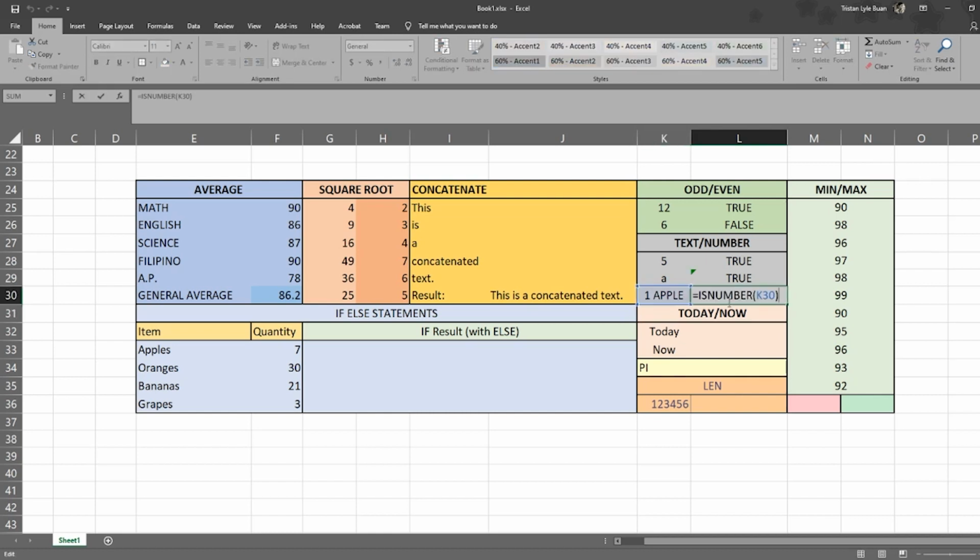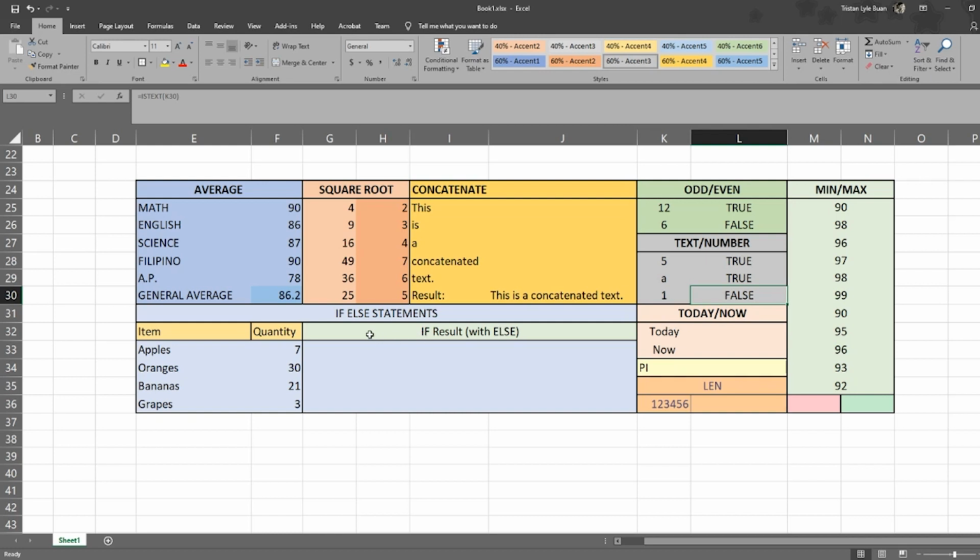But if we check it as a text, is text, it will return the value of true because we have here another content which is not a number. But if we remove this content, it is considered to be a numeric value. So that is how isText and isNumber works on Microsoft Excel.